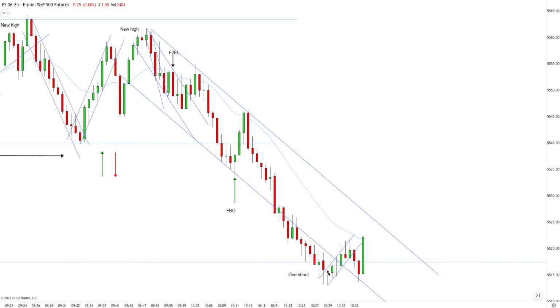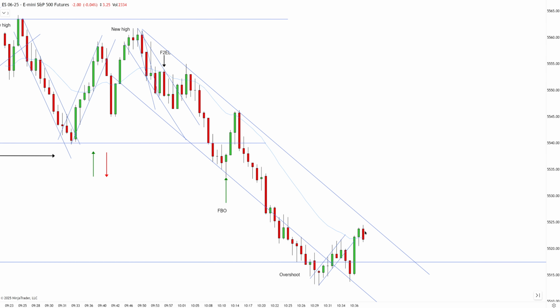So I have overshoot, I expect stronger bullish push. I have key level bounce, I expect stronger bullish push. Can I sell second entry short above EMA? I cannot. Number one, it's above EMA. EMA was supposed to reject. But I have two reasons why I expect stronger bullish push. Overshoot and the fact that you are bouncing off the low of the day. So you have to skip the second entry short.